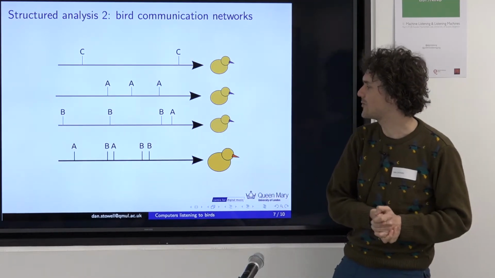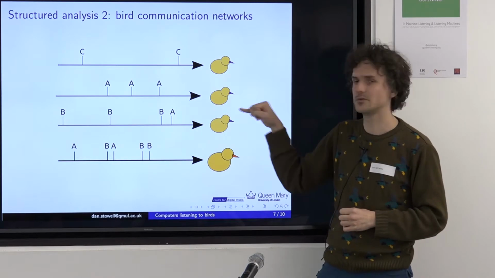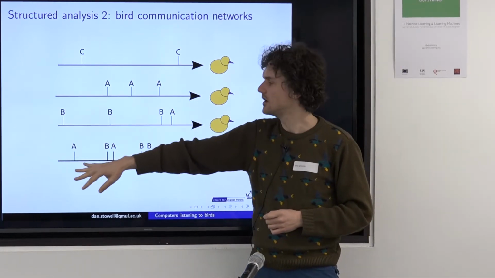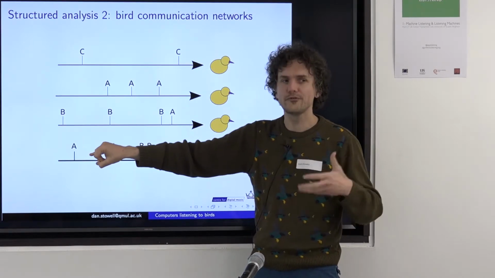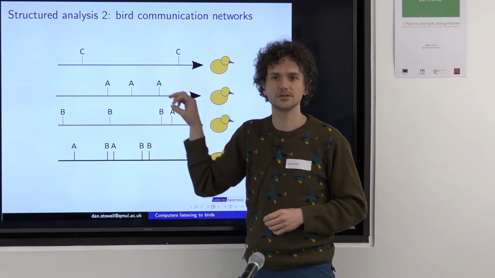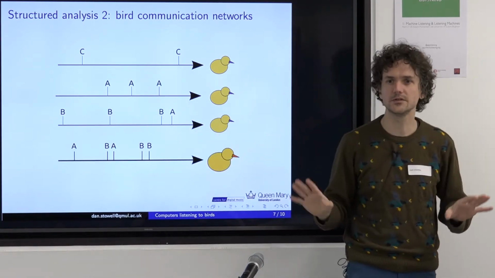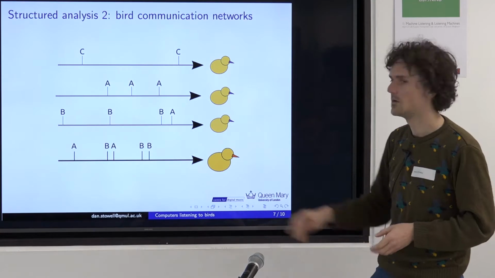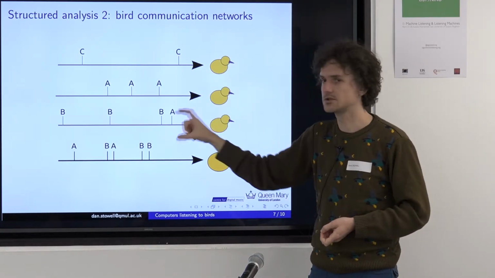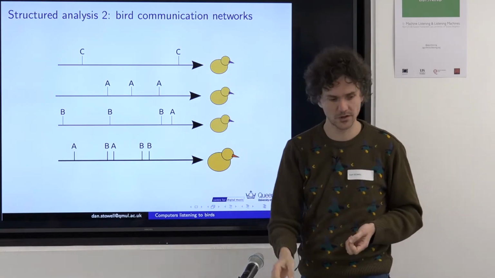So just iconically, we can say we've got a number of individuals in a sound scene and they're each emitting events. Roughly analogous to speech recognition, you could say we can identify these events in a sound scene. Okay, let's just take that as read, we can identify the events. But what's going on there? Are the birds ignoring each other? Are the birds talking in pairs? Are they having a big conversation?